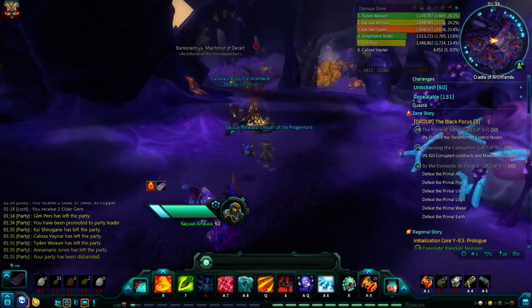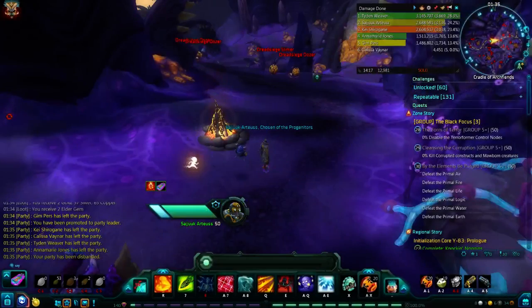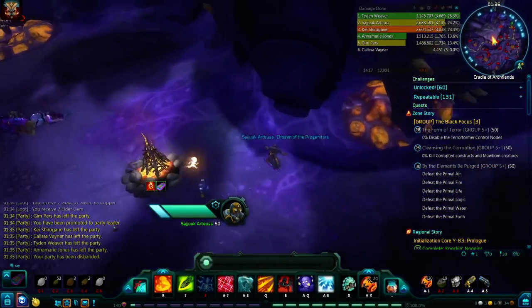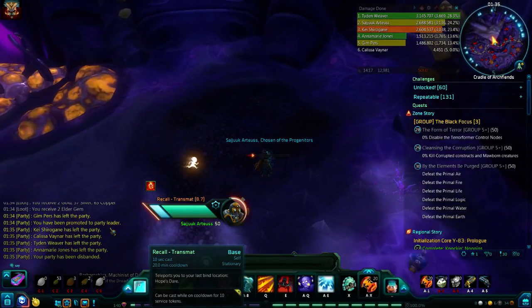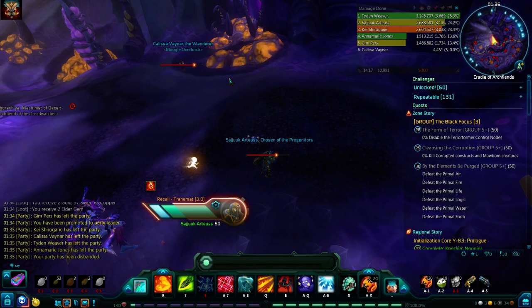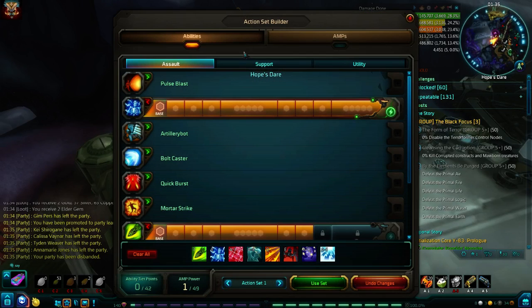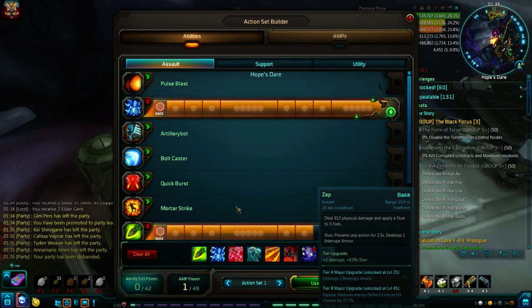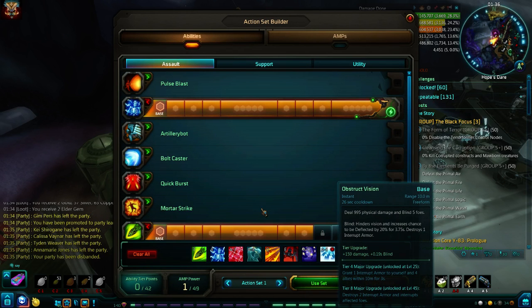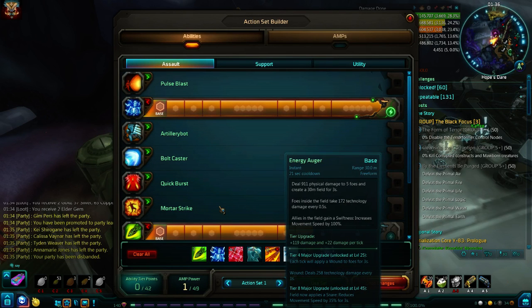Now I shall go on and let's see. Fallen Stars, threat response, and insane in the membrane. And I'm just going to use my recall transmat. I'm also going to switch around my skills a little bit so that... Let's see. That's on E. And then that'll be on Alt E. Alt Q will be that.